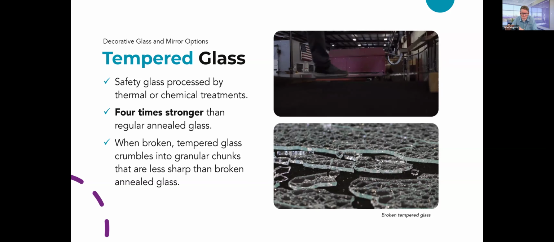Here are the industry standards: ANSI Z97.1 and 16 CFR. I'm not going to read all of this, but one key thing to know is that the glass must be fabricated. The edges finished, holes drilled, notches. Everything has to be done prior to tempering. So you cut it, or fabricate it, then you temper it, and then you coat it, whether it's a mirror or paint or make it into a laminated piece.